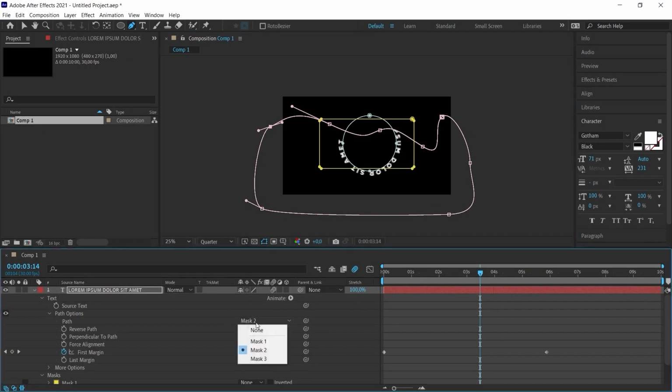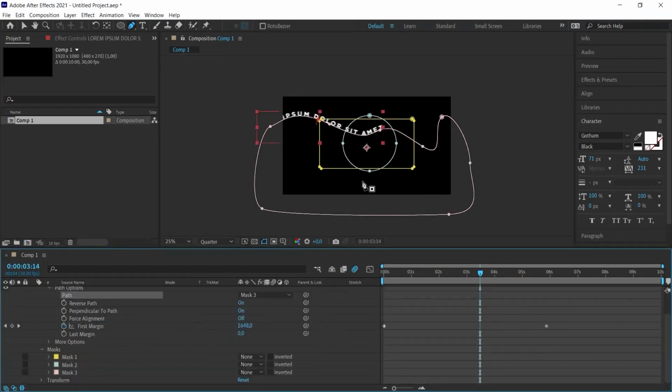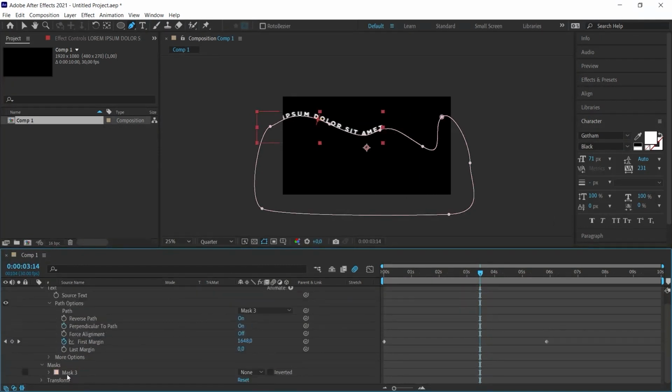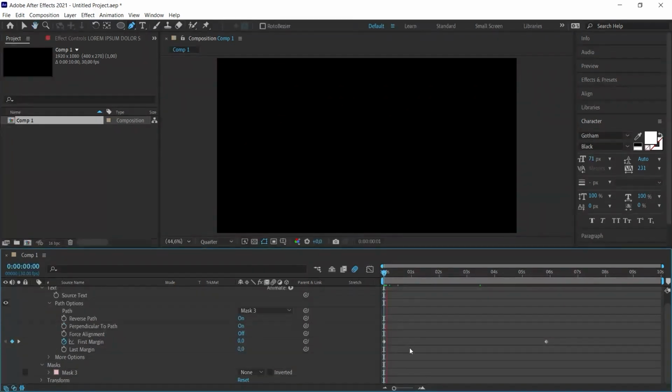Again, I click on the area where you can select the mask. And this time, I choose the mask we drew last, namely mask 3. Look, the line came here automatically. I can delete other masks. By the way, these masks don't appear when I play them anyway. I'm deleting the previous 2 masks to make the scene cleaner and replaying them. Let's see what the result is.